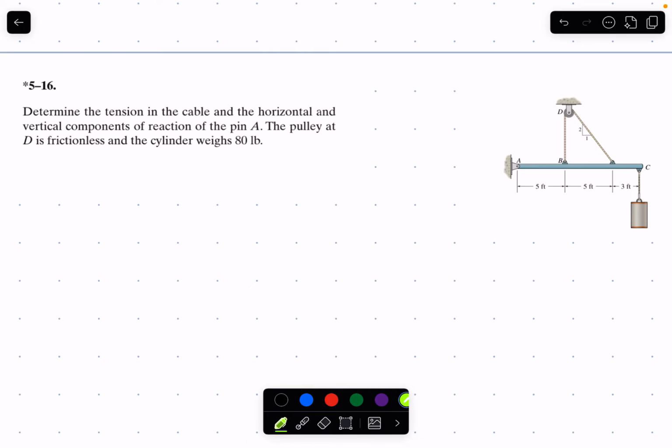Determine the tension in the cable and the horizontal and vertical components of the reaction of the pin A. The pulley at D is frictionless and the cylinder weighs 80 pounds. Okay, we have a really unusual, weird looking problem today where we have a beam, a weightless, massless, frictionless, widthless, everythingless beam. And we have a pulley with two strings attached to the top. So it's really interesting, and we'll break that down with our equations of equilibrium a little later.